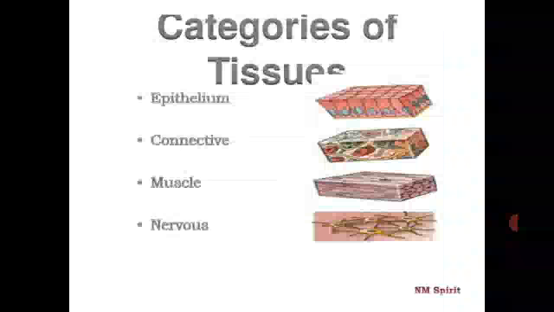In addition to neurons, the nervous tissue contains neuroglial cells, and these cells maintain the tissue by supporting and protecting neurons. They also provide nutrients to neurons and help to keep the tissues free of debris. Now, the summary of the topic. Animal tissues consist of four major categories: epithelial tissue, connective tissue, muscle tissue and nervous tissue.